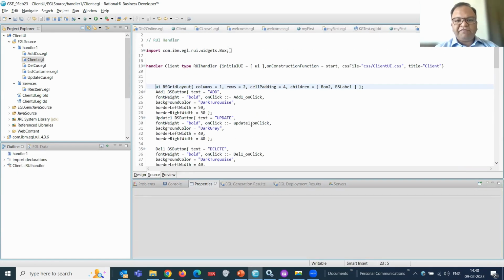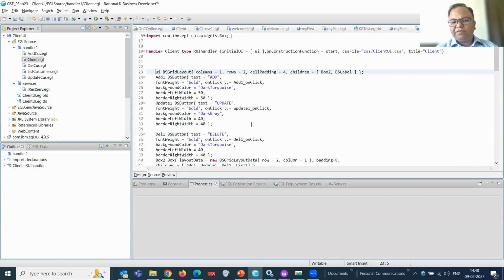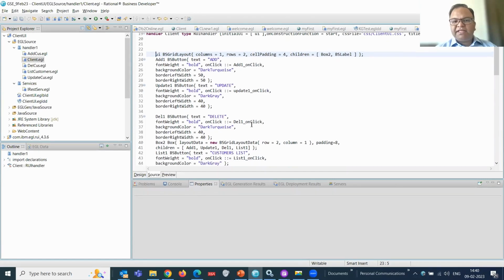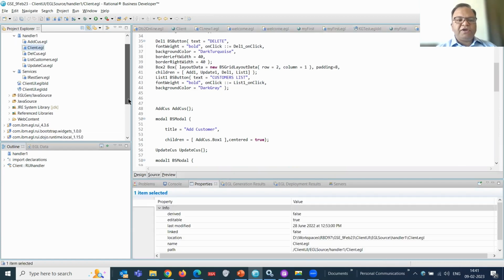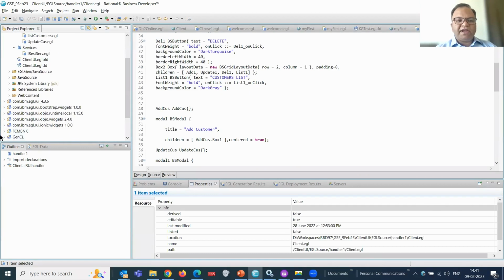I will not be going into much detail about how you are going to code, because that would be off topic and we may not be able to cover the entire session. But by setting up certain things over here, we will be able to develop an application. Now, in order to make that developed application access the DB2 database running on z/OS, we also have to create corresponding code in EGL, which runs in the background to connect that RBD page with the database.